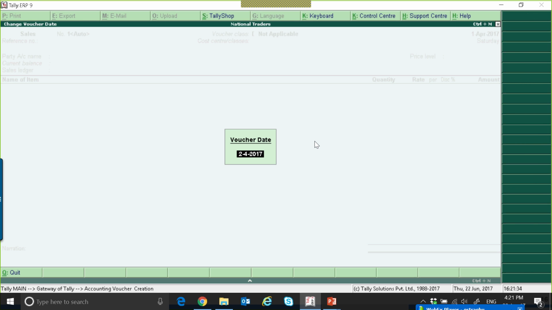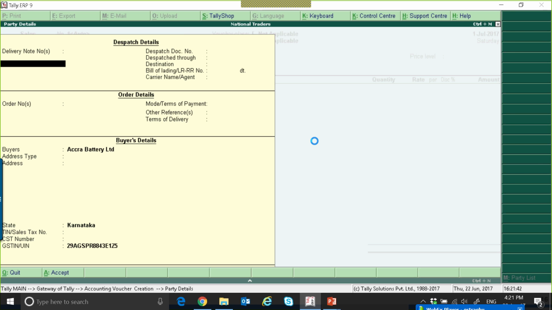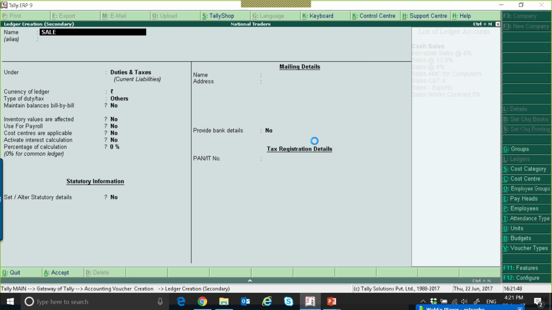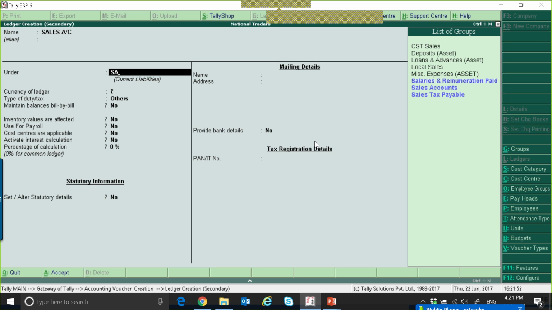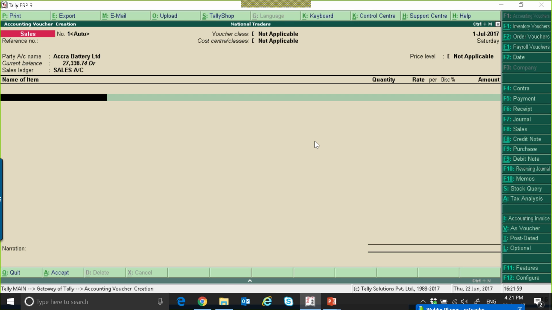So go for an invoice. Ensure that the date of invoice is 1st July because GST is applicable from 1st July. So I have selected this party who is in Karnataka. So I'm going to make one sales transaction, create a new sales ledger as well, sales account. Need not enable any other required detail for GST.